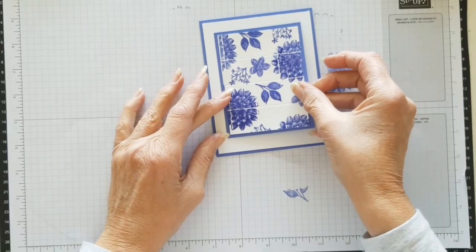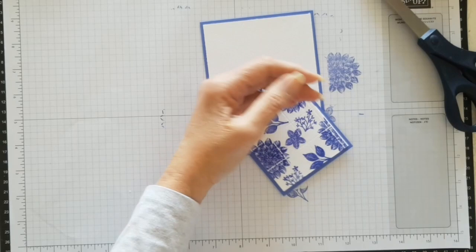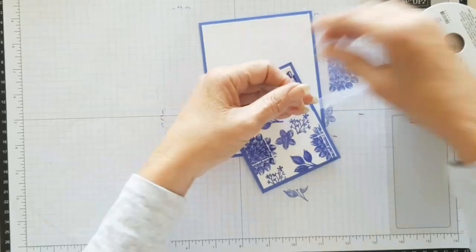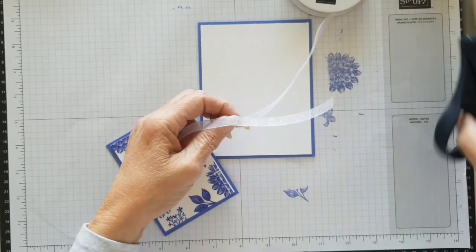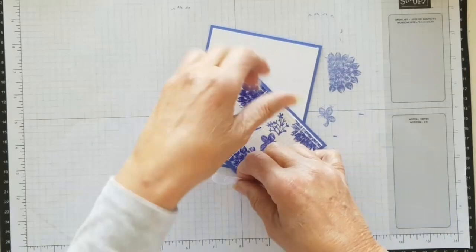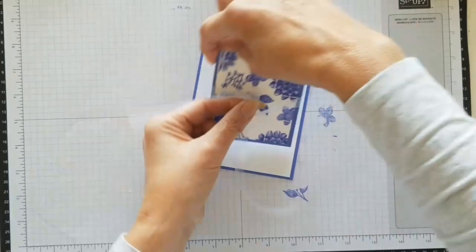There's quite a definite grout line between the stamp images and that's what we want. I'm going to wrap some more ribbon around it — I'll use this white one because the little flecks in it will pick up the blue. I just want to cover that little blank area where I missed the stamp.